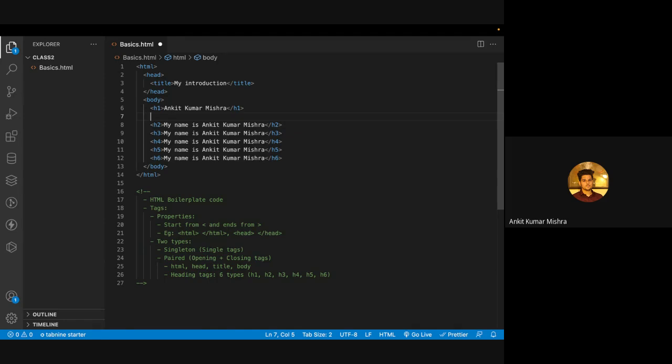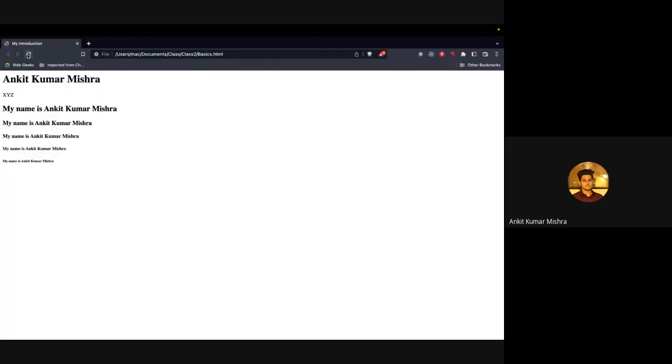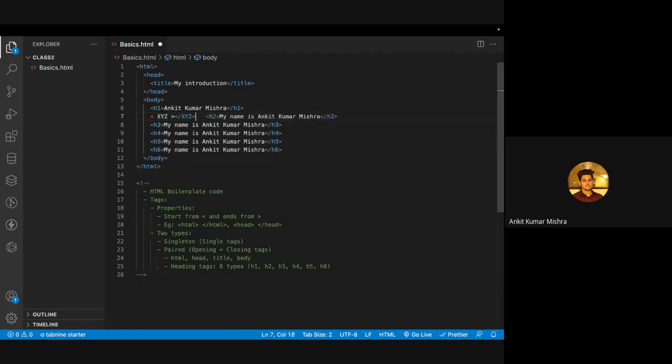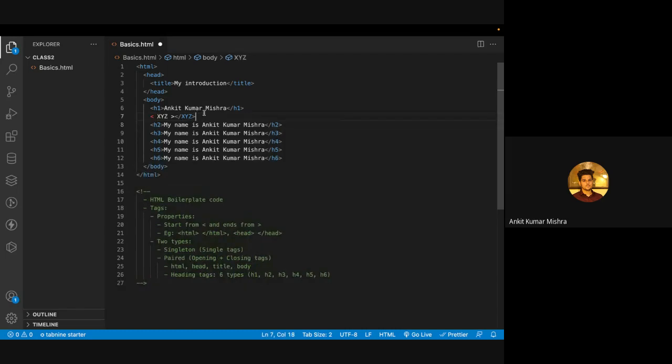So right now I will write XYZ. I just wrote XYZ over here. I come over here and I refresh, and you will see that XYZ is showing up over here, right? This XYZ is showing up because it is there in my code, so it is showing up as a normal statement. But if I want to put it inside a comment, all I have to do is use an angle bracket, just like how tags are used, right? So angle bracket and close angle bracket, but the editor does this job for you, which is frustrating actually.